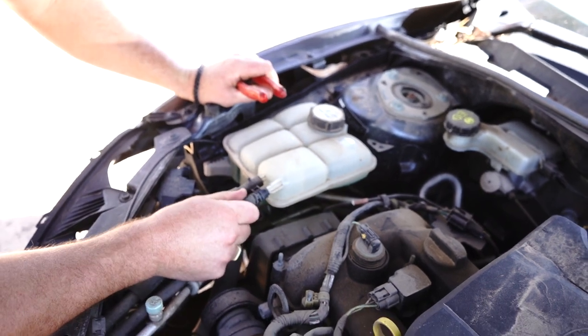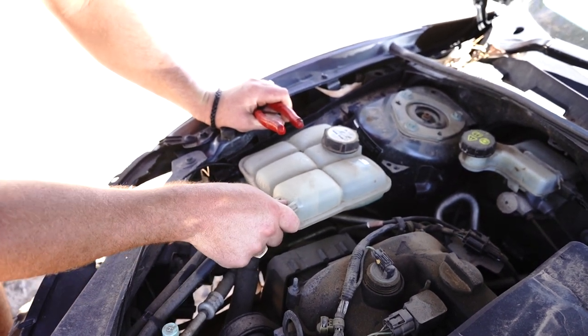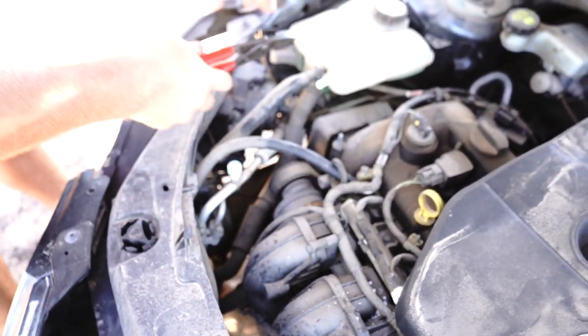I remember doing this when I was inexperienced, and what would actually happen is I would reef on that hose hard as I can, and I would go like this, bang, smash here, and cut my whole finger open. So definitely follow those instructions.